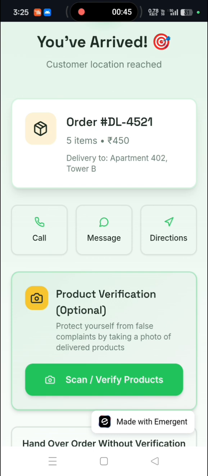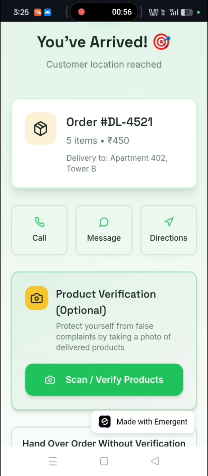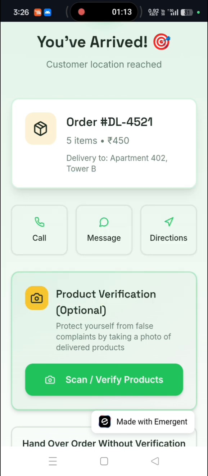So what I did was add a feature called product verification. In Blinkit or Zepto, there is very little packaging, just a paper bag, where a customer can see the product and the delivery boy can also see the product easily. In that feature, we just have to click a picture of the product and upload it in a portal.